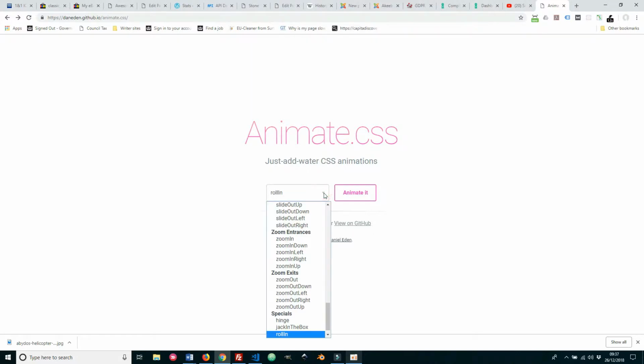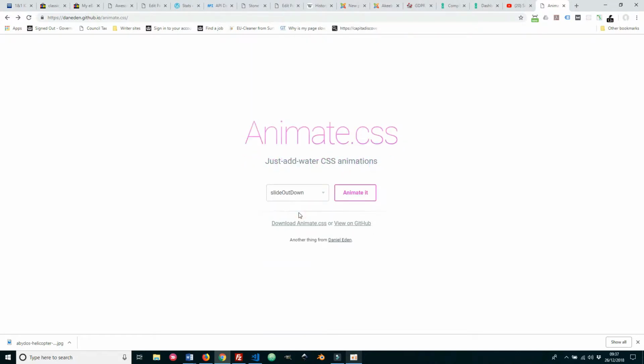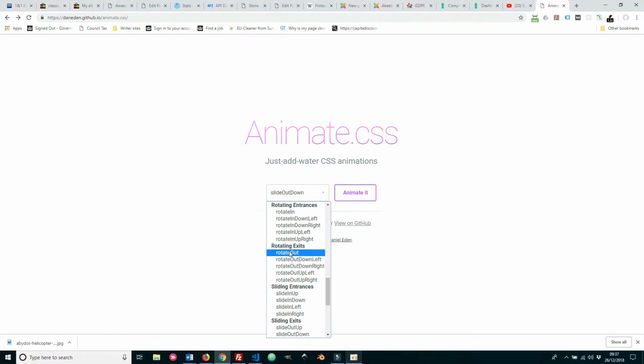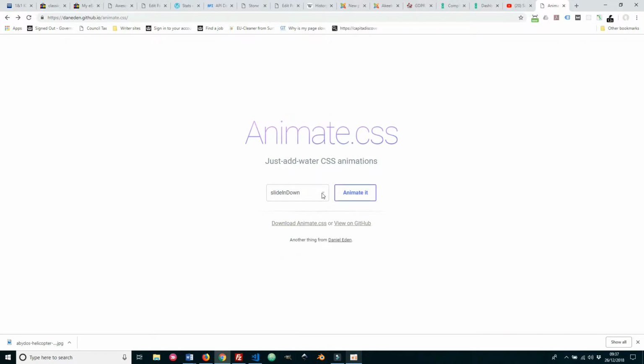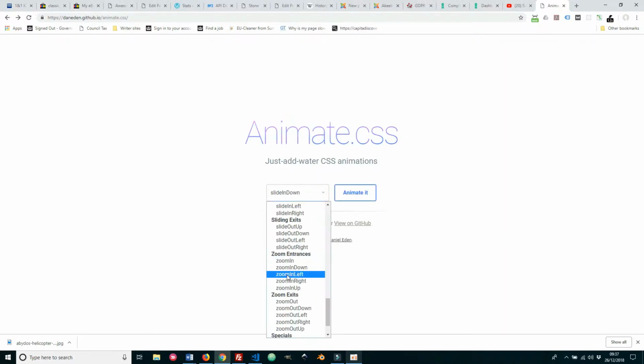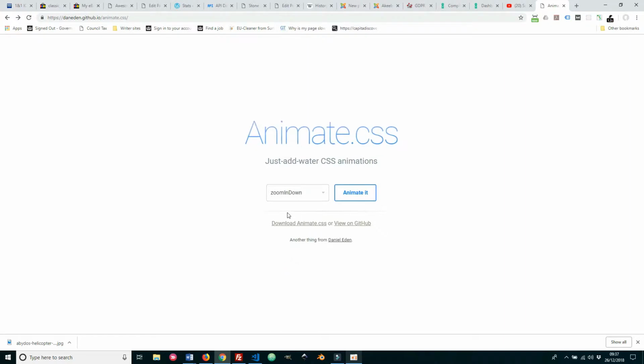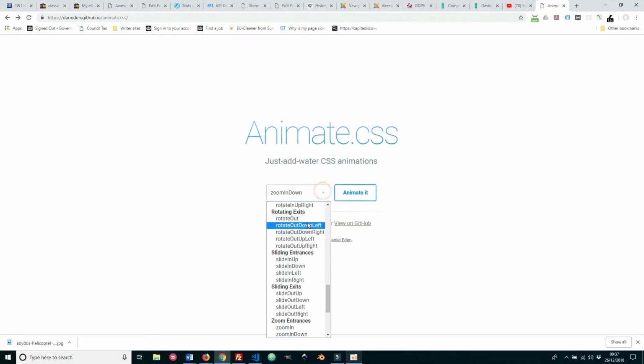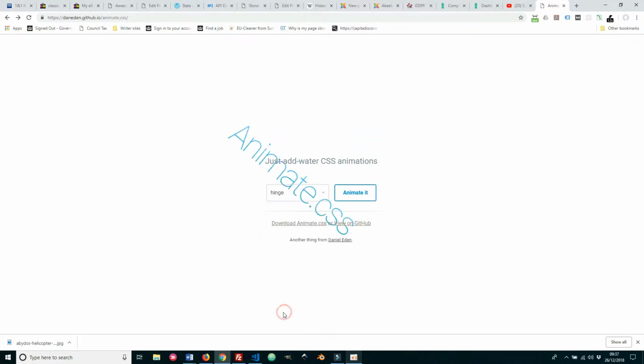Animate.css is a JavaScript library that lets you animate any element by adding a class. It has a number of different categories, including attention getters, entrances and exits, and specials. Go to dane.github.io/animate.css and click on the download link.